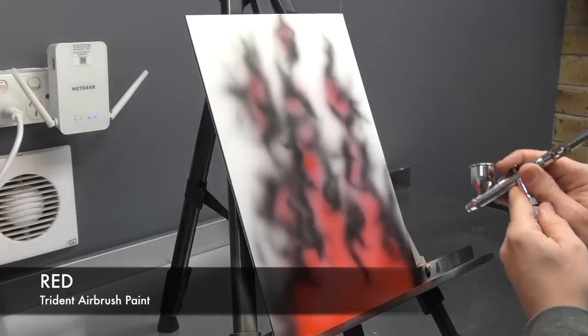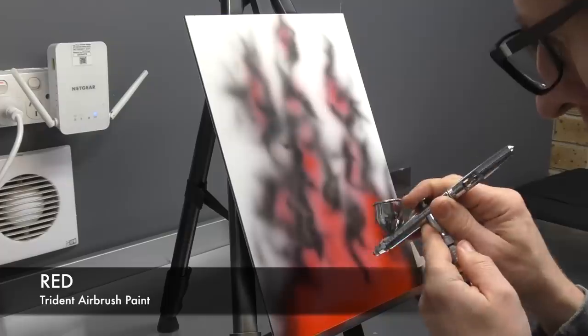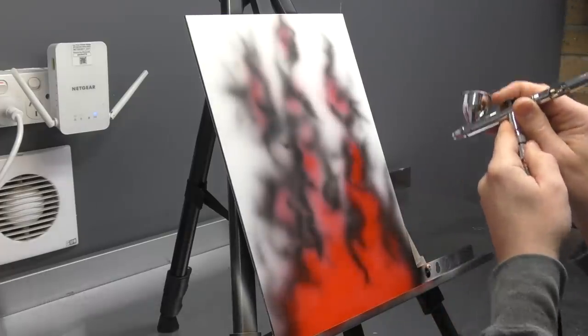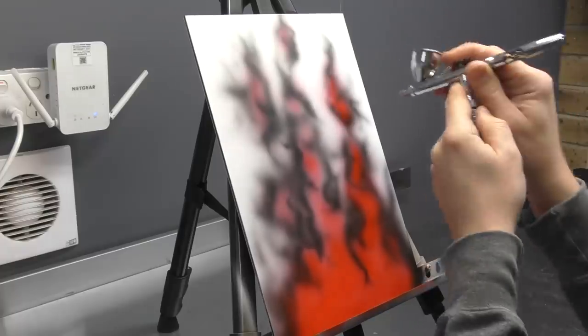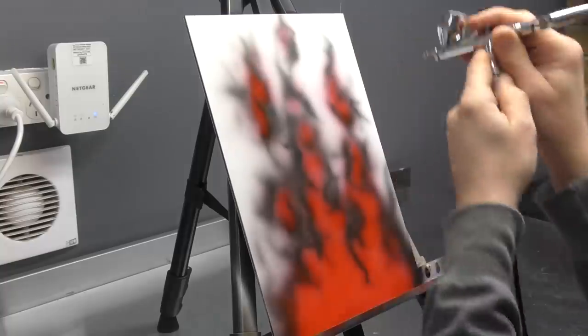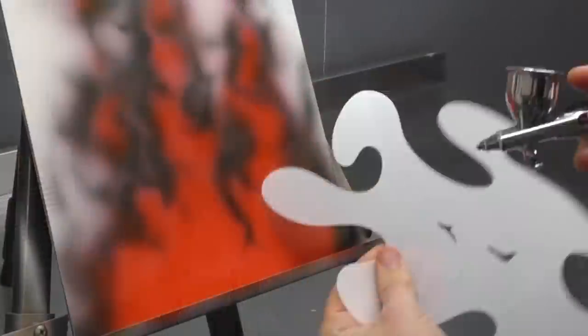Okay, so now that I've finished with that black, you can see I've got some whitish sort of gaps and the red definitely isn't heavy enough. So I'm just coming back in with my Trident red and I'm going back over the top of all those areas just to brighten up that red and get some full color saturation going.